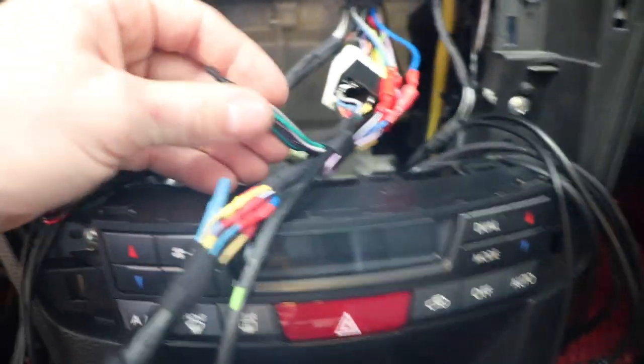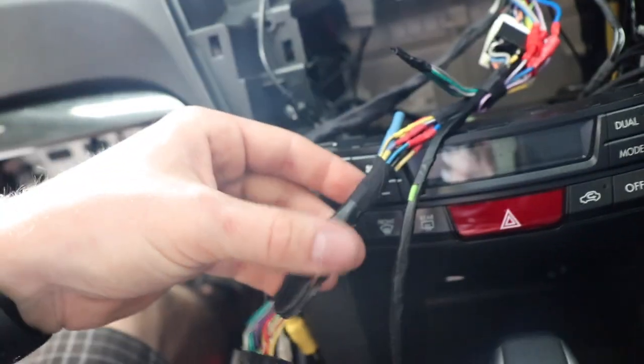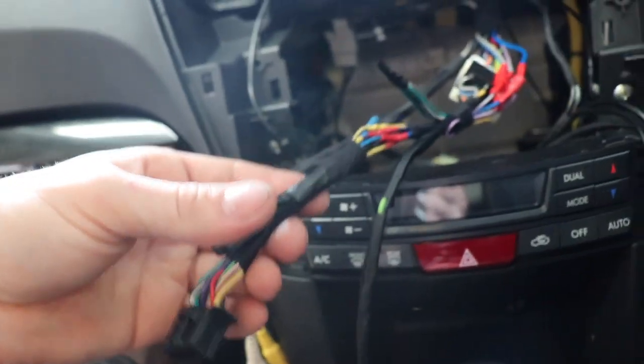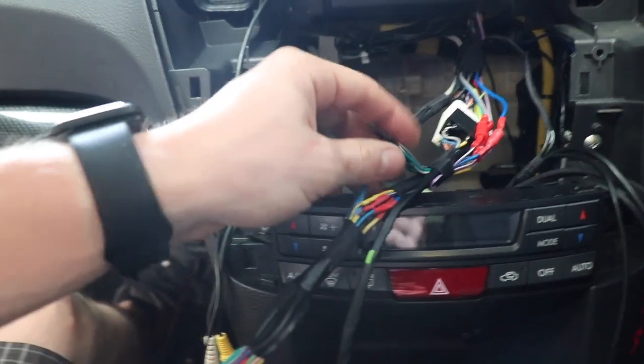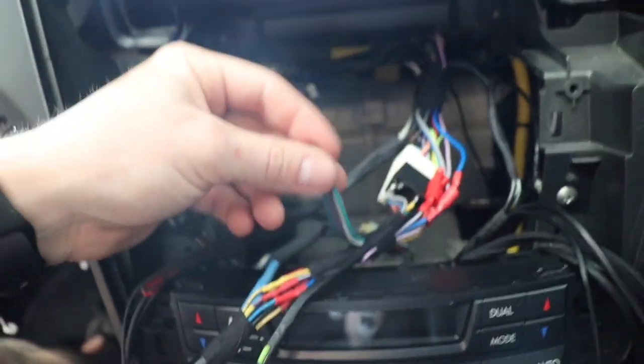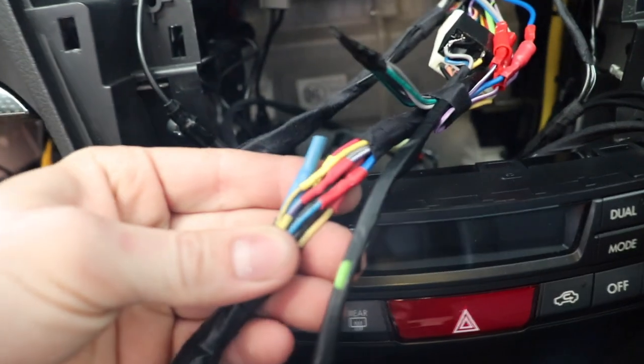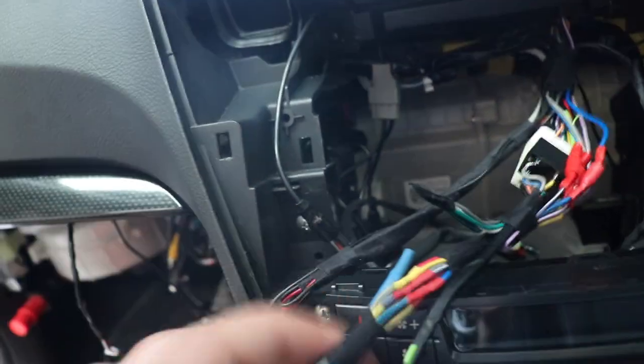Got the harness here. This loop and these wires here are going to connect onto one of those voltage regulators that we have in order to regulate voltage for the LEDs in the doors, because the door LEDs are these wires here, which are actually the factory speaker wires. But don't worry about that, that's for another time. I've got that pre-wired for another time. All the wires now are heat shrunk as opposed to electrical tape, because I want it to last a while.